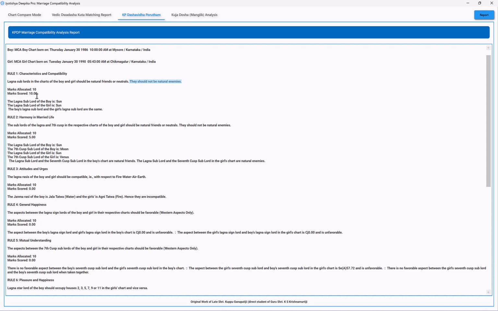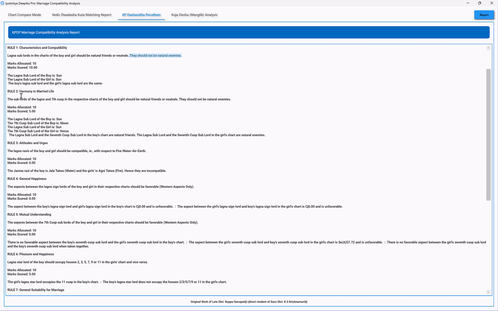The marks scored is also 10, which means the Lagna sublords are natural friends or natural neutrals. They are not natural enemies. Similarly, rule 2 is about harmony in married life. The statement of the rule is that the sublords of the Lagna and 7th cusp in the respective charts of the boy and girl should be natural friends or natural neutrals.